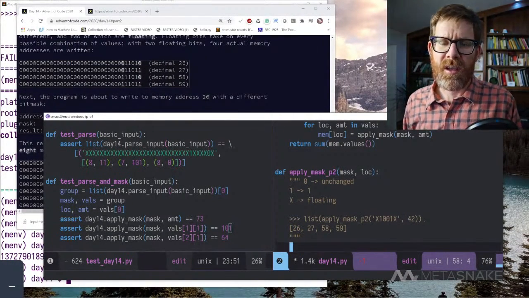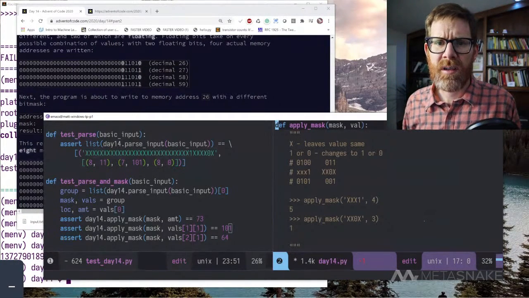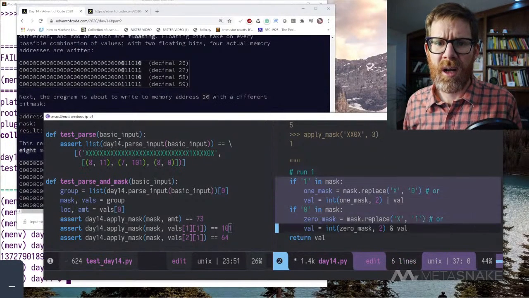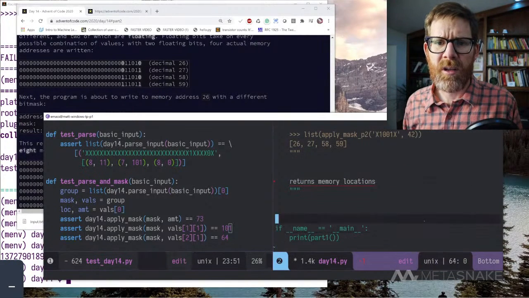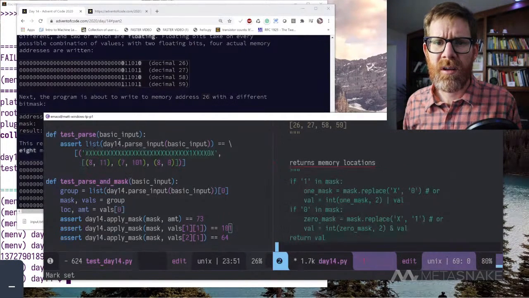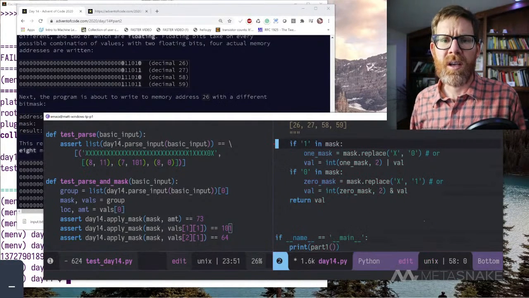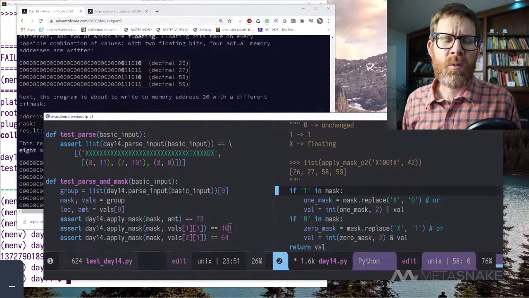So let's see here. Up above, I had this logic here. Maybe I'll just copy this and steal it, a sort of boilerplate for this. Okay, so if 1 in mask, then we're going to keep a 1 where the 1 is.